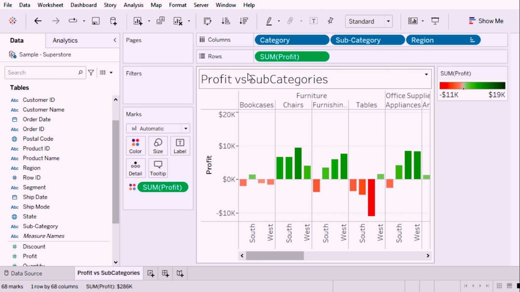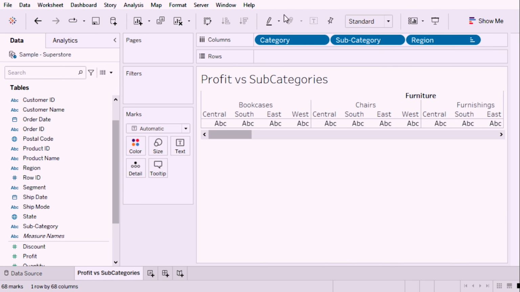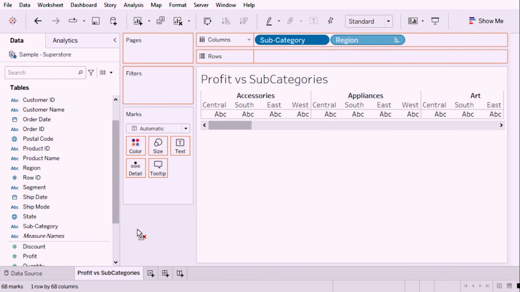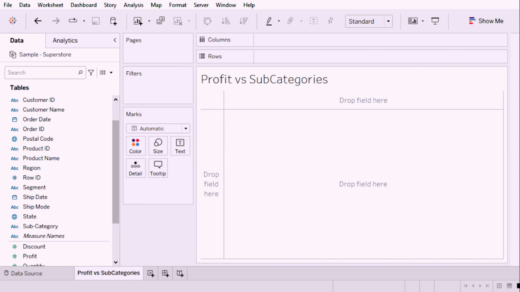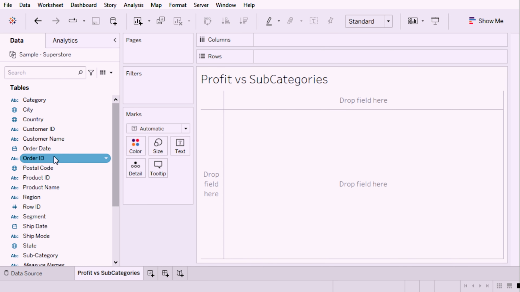Now I'll remove a few of the things. I don't want this. I don't want this. Okay, let me bring something new here. All right, so far we have never used this. Let me see something. Okay, let me see the product name.